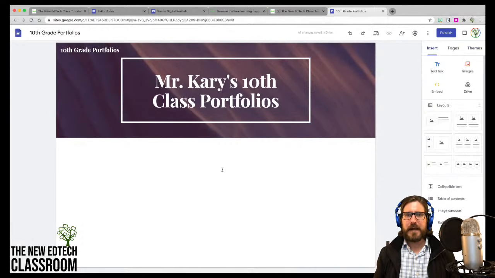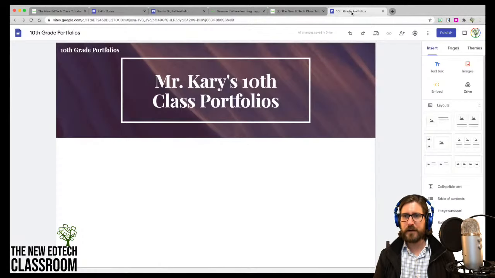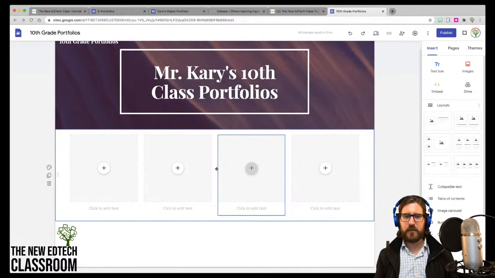So then what I did to build this, where I had these different placeholders for my student portfolios, is just drag in these layouts. You can do one of two things here. If you just teach a single class, then you can have these spaces be for individual students, like this one.